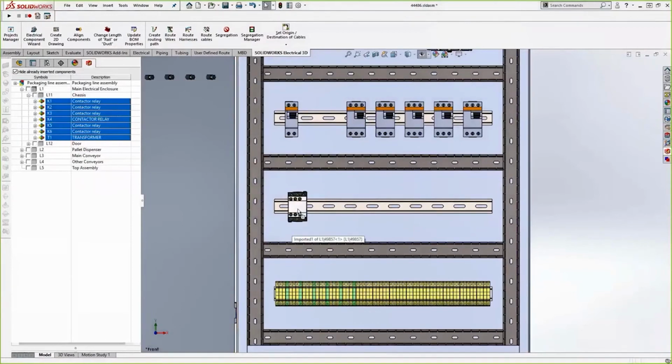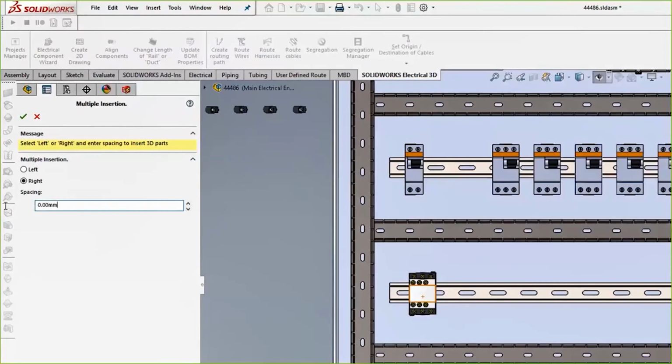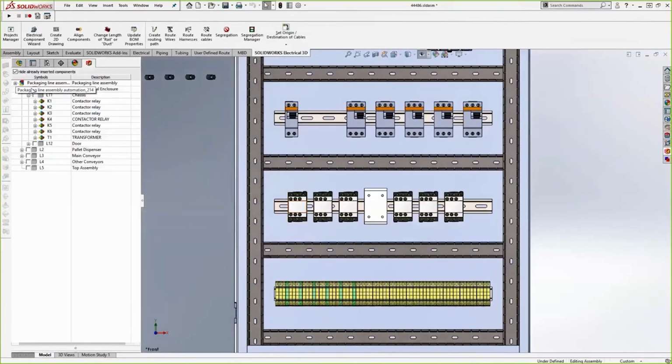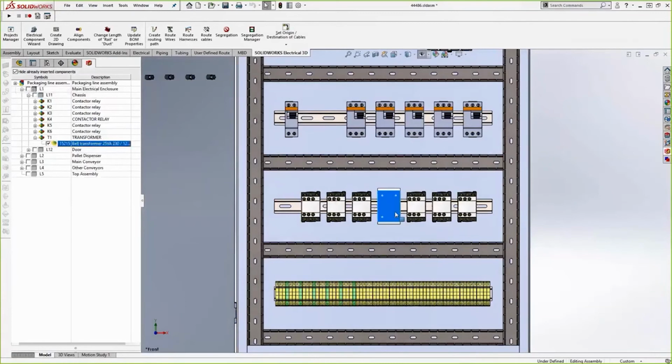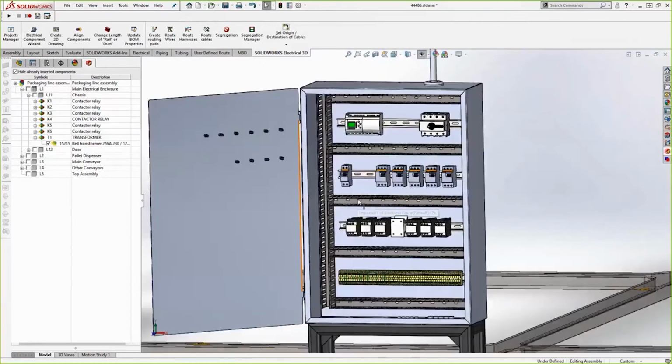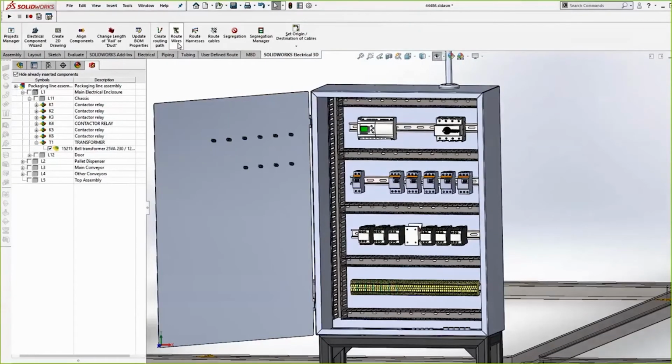And I can also specify the mate distance that I want between my components as well. And so it's actually pulling these 3D models from the library because they're specified in a specific location on the schematic side. And I've got one mating degree of freedom left here, so it really helps to populate those panels very quickly and organize this project.